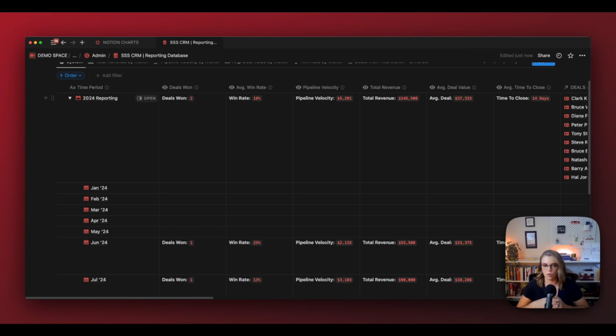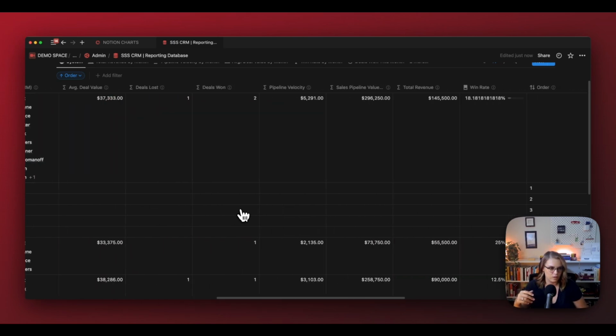leads that come in for the whole year, in my case, if I were using this template, I would have a Make automation set up so that anytime a lead gets added to this database, it's going to automatically relate it to the 2024 page. And then I would probably have some sort of AI step there to figure out what month, or the current, actually I have it in here currently.